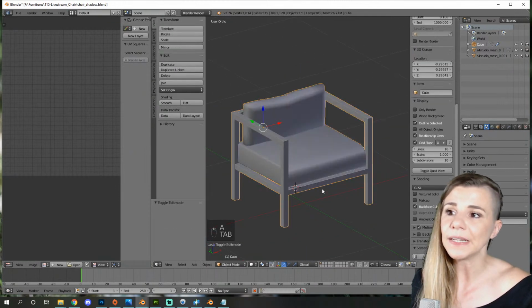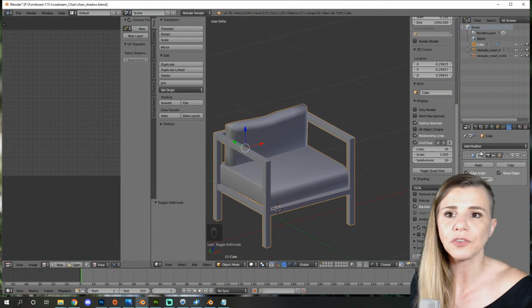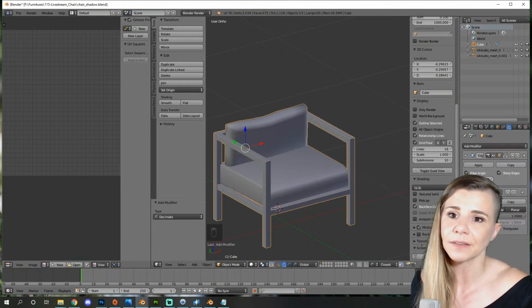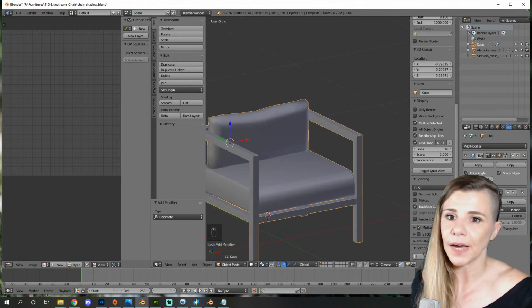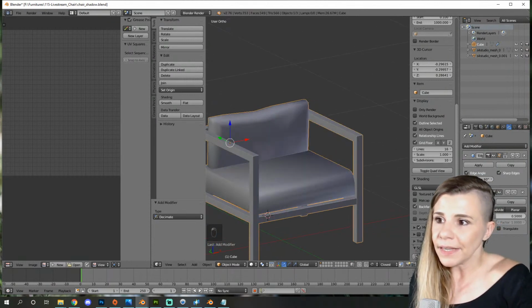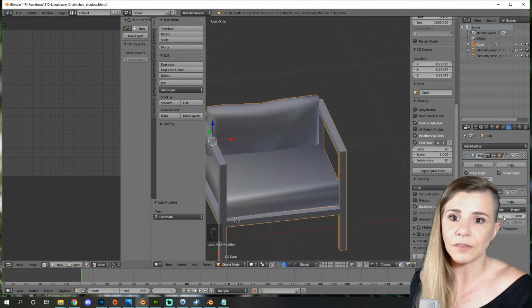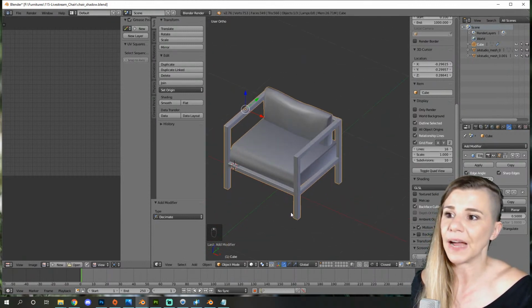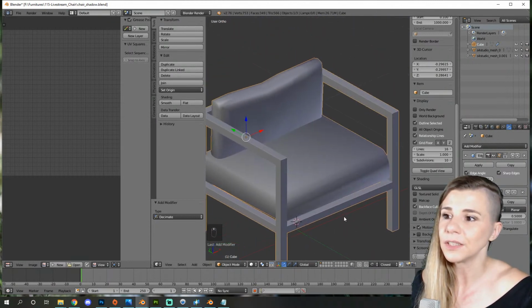So if you're super lazy and you don't want to work too much, you can use the decimate modifier, but I don't like it at all because it will just reduce the polygons. I hit 0.5, which means it will reduce it by half, but it will sometimes create holes in your models.